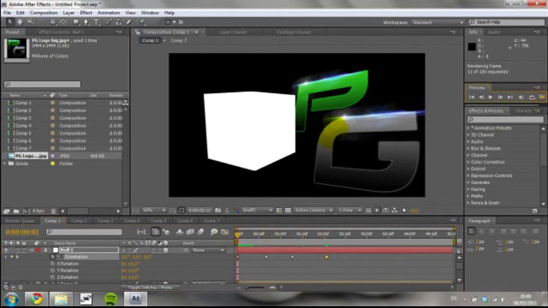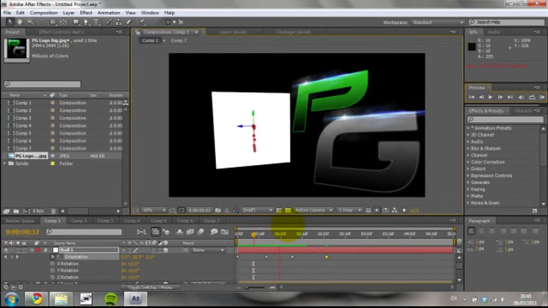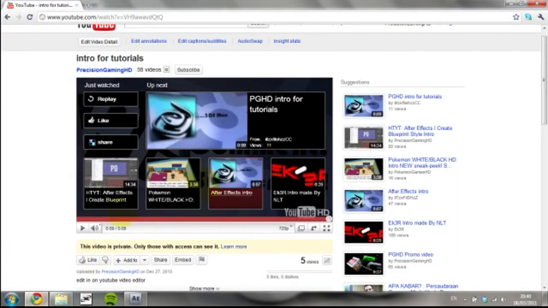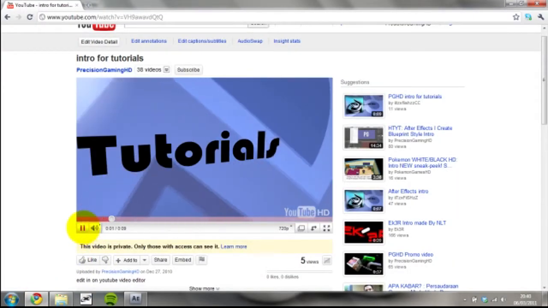So if we just play that, it wants to render. So you can get a nice effect with that. And I don't think I did anything else.